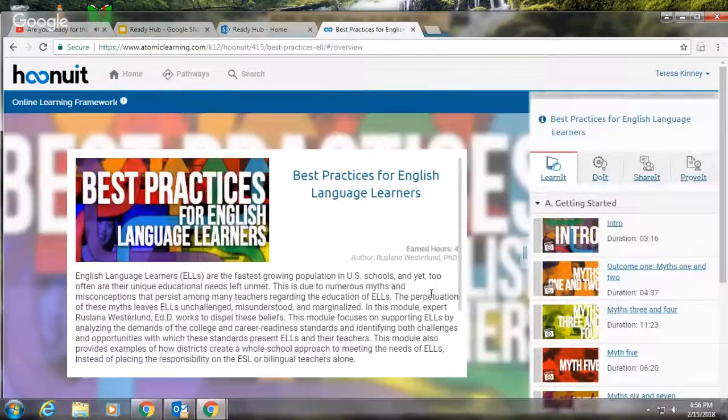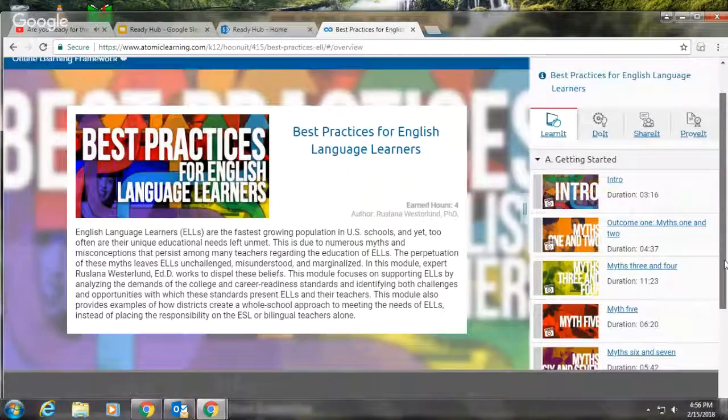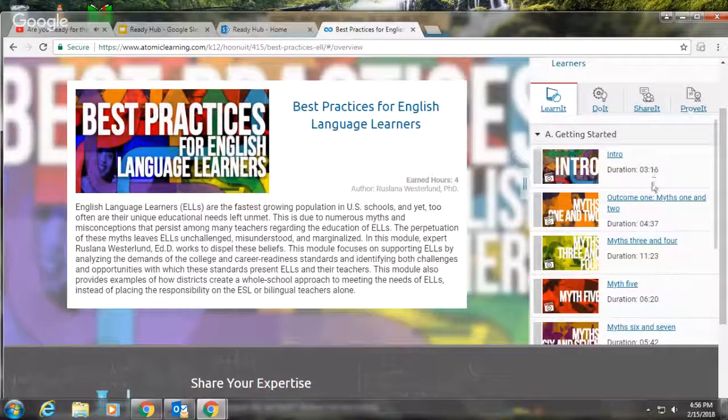And within the module, there will be information about what you're going to watch. Down the side is all of the different levels that you're here. So you're going to learn about the information. It gives you some activities that you need to be working through, and then a way for you to share the information that you've learned. And then there's information at the end for a certificate.